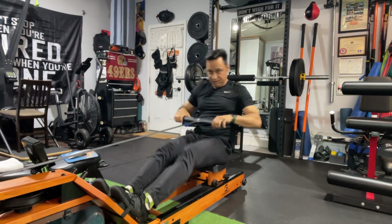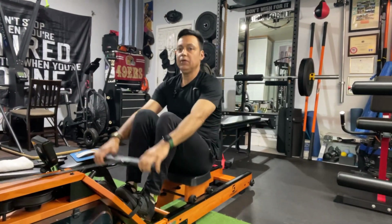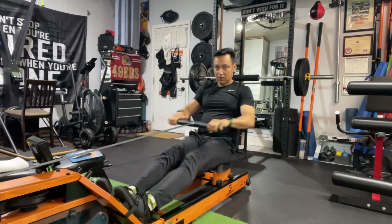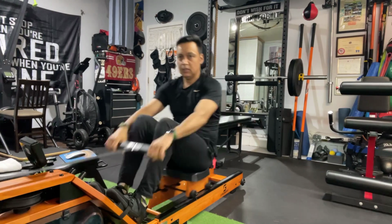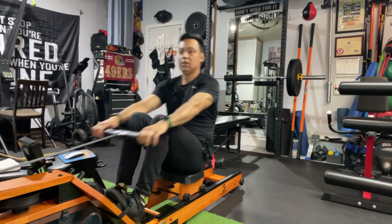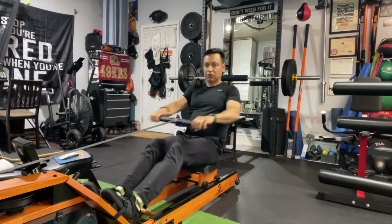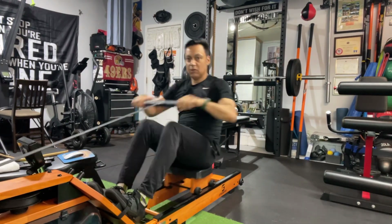Okay, 1.5 minutes into the warm up. Got 1.5 minutes to go for this warm up, and then we'll hit the sprints. So trying to relax your grip, not gorilla grip it, not heavy grip, light grip. Bring it in to your solar plexus, mid part of your chest. Gonna squeeze those shoulder blades back there a little bit and breathe, work on our breathing.